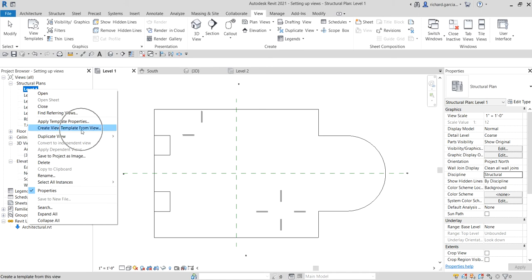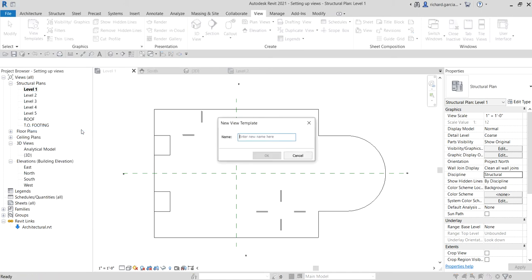So I'm going to select create template from view, and then I'll just put here, let's say, typical structural plan, and then I just select OK.